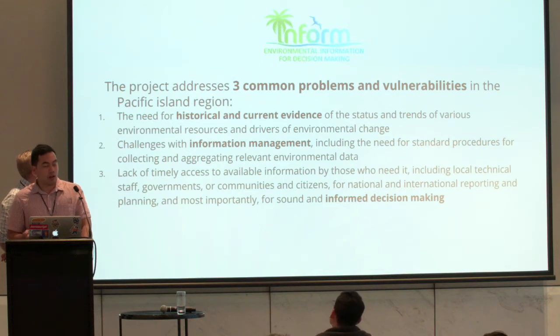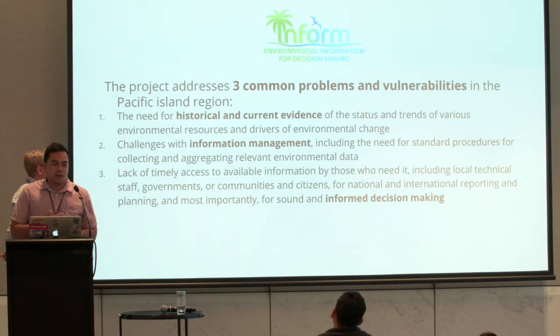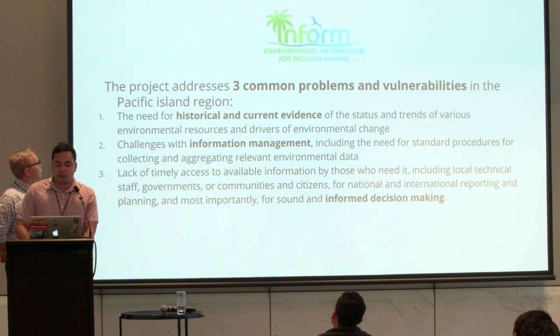The project addresses 3 common problems and vulnerabilities in the Pacific, and that's the use of historical and current evidence of the status and trends of various environmental resources. So basically, we want to see the change over time. So sometimes you want to measure coastal inundation and those types of environmental data that you can see quite clearly that over time has definitely decreased or increased, or the sea level rise, and all of these contribute to creating a national report that at a high level ministers can actually make some informed decisions on.